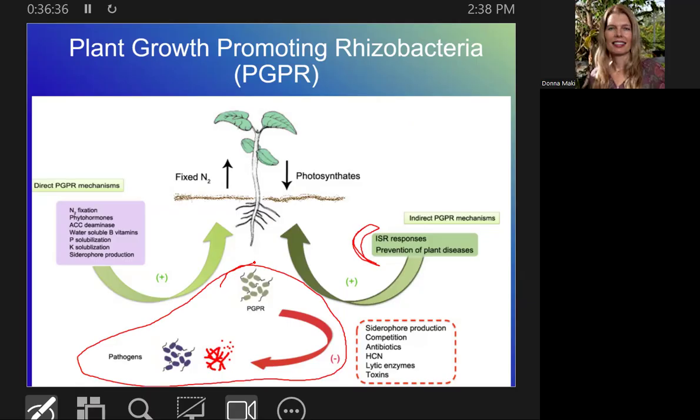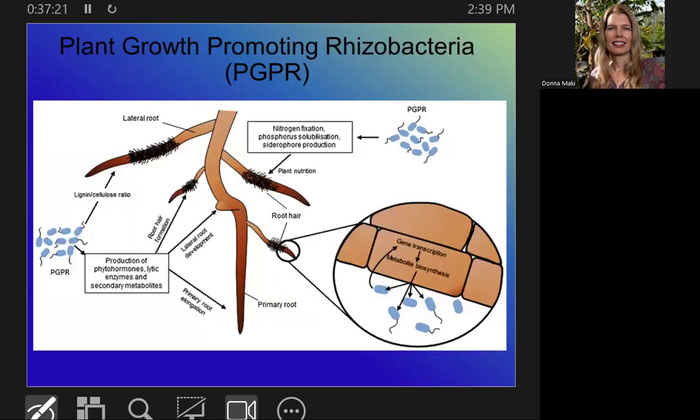So these PGPRs are not random, in the sense that the plant is actually recruiting certain microbes and favoring certain microbes over others. It used to be thought that plants just kind of sit there and do nothing, in the sense that they're totally at the mercy of what's going on around them. That used to be the thought when I was an undergrad. And now they know that's absolutely not the case. The plants are actively recruiting beneficial microbes and actively trying to kill or inhibit the pathogens. And we'll definitely talk more about that in this class.